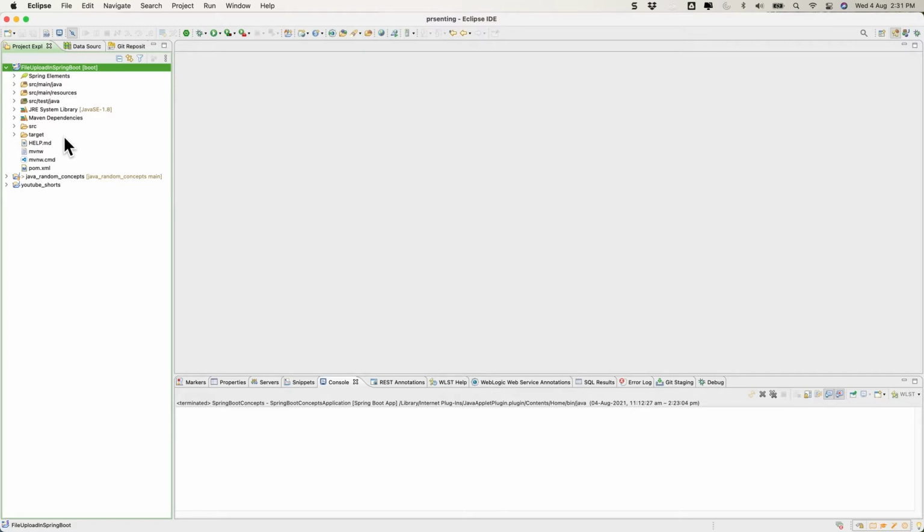So basically how the in-memory database will create the tables and the database. Basically, it will read your project, and if it finds any database entity, which is a JPA file, then it will create the table according to the entity, because in the entity we have the table and the column information. So for now, what I'm going to do is I'm going to create a simple entity which contains a few elements in it. And then when you start the application, it automatically creates the table for us.